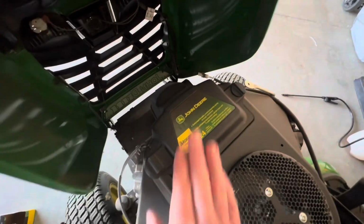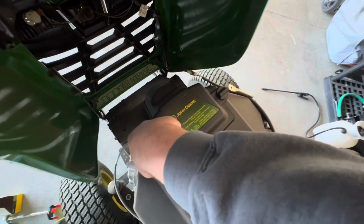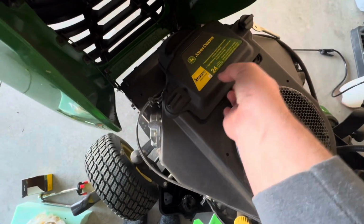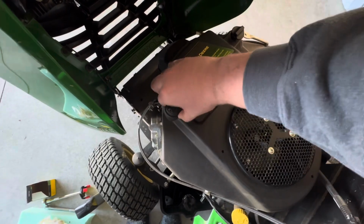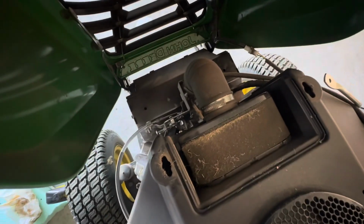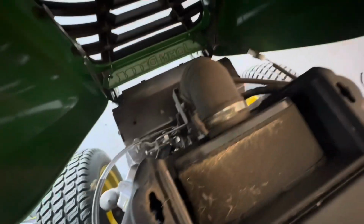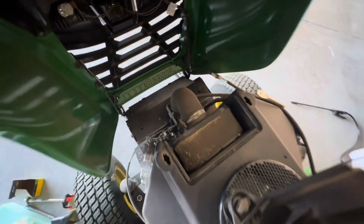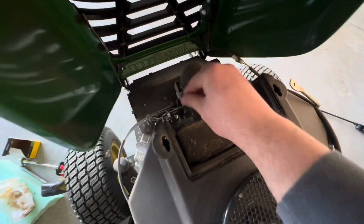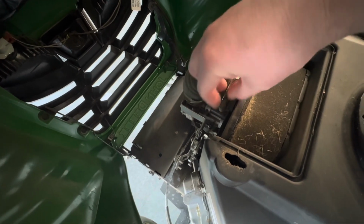It's pretty easy. So you see this little box, it's your filter box. Once again, no tool is really required to do this. Undo those little hinges. And you just kind of lift up on it. Don't drop your housing. Housing comes out, and then you can see your air filter. And it has a plastic twist screw to loosen up that hose clamp that connects it. See, this is pretty dirty, so you can just twist this plastic screw on the side. Loosens up your hose clamp for you.